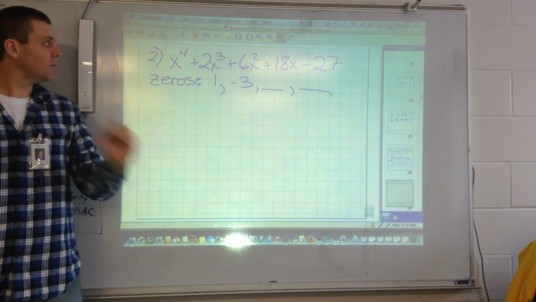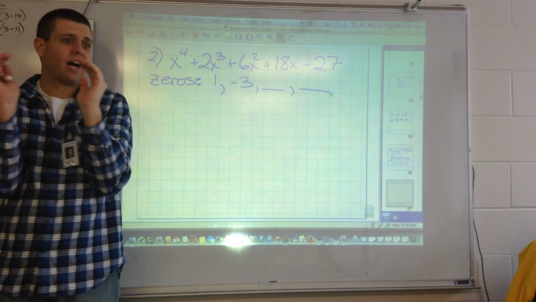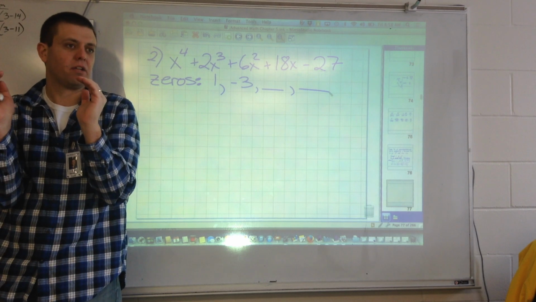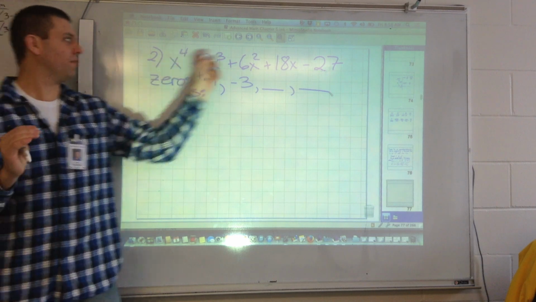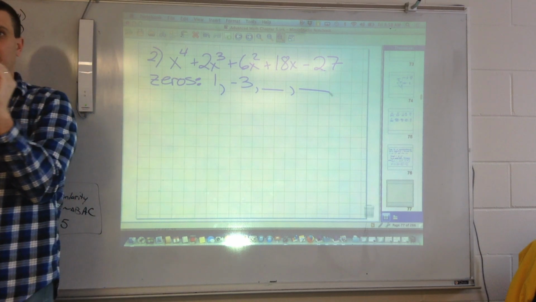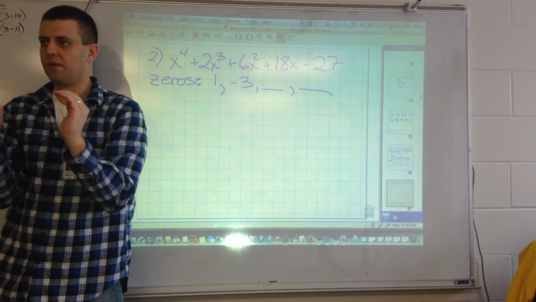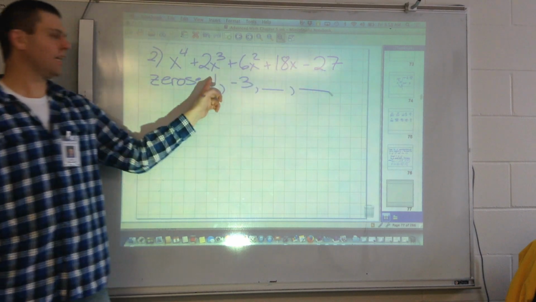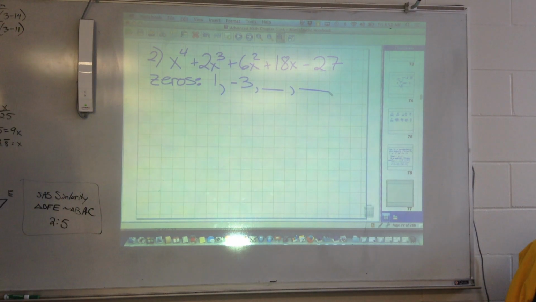So what I could do is take this long polynomial and divide by that factor, because when you divide by a factor, it's going to come out evenly. Like if I take 63 divided by 9, that'll come out evenly because 9 is a factor of 63. X minus 1 is a factor of this, so if I do long division and divide by x minus 1, it would come out evenly. Or if I divide by x plus 3, it would come out evenly. Well, instead of doing long division twice, I'm going to do synthetic division because it's much faster.